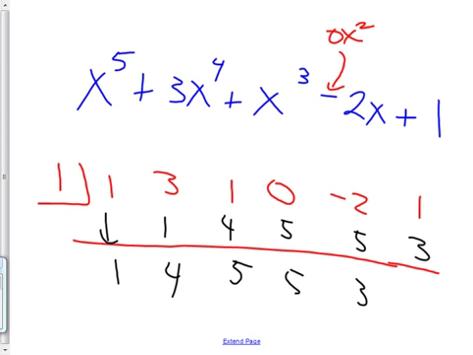Nope, didn't work. How could I have changed this problem so it would have worked? What I had to do is just a simple little thing and it would have worked. One would have worked. Think about it. How do you know if it works or not? The very last number ends up being a 0 here. Right? How could I have made it so it would have worked?